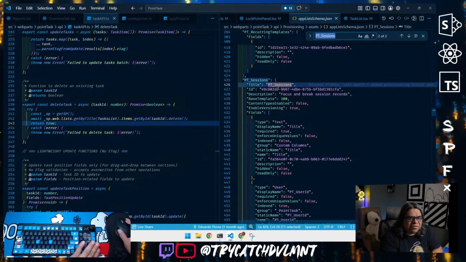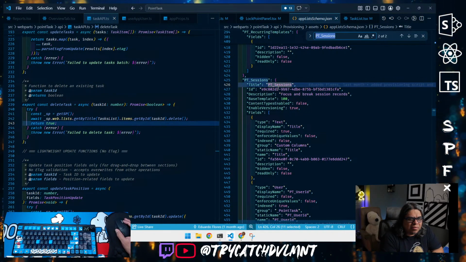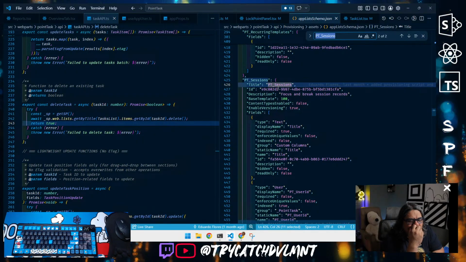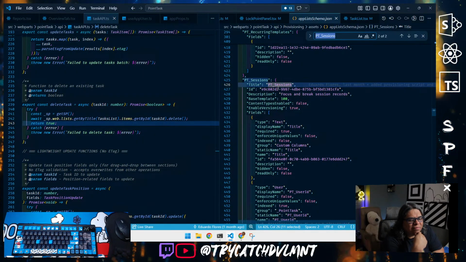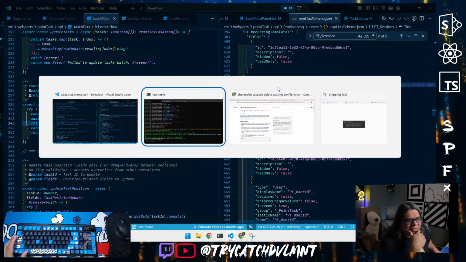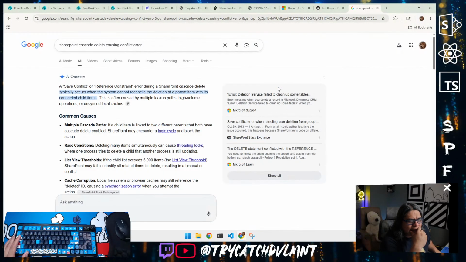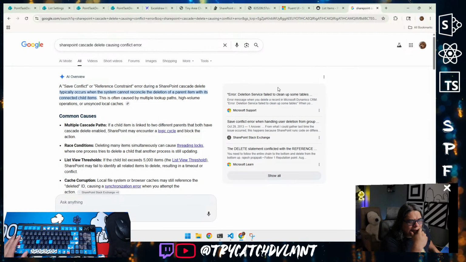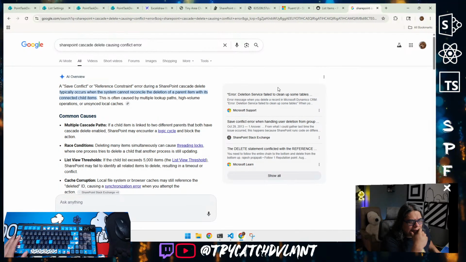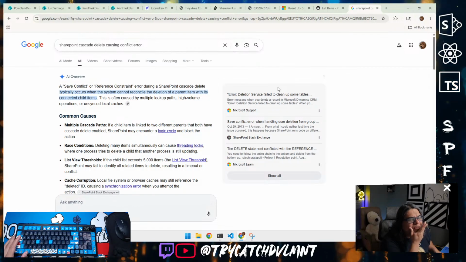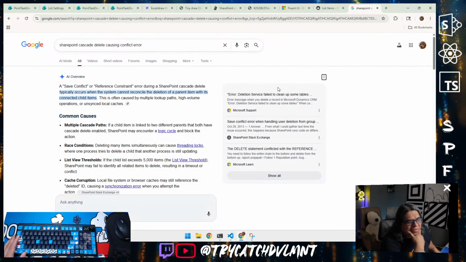It's only referenced twice. I'm trying to think of what other references it could have, because it's saying basically multiple cascade paths.